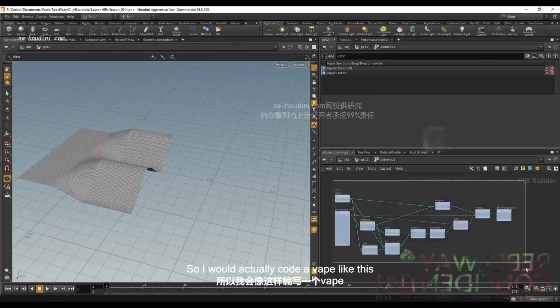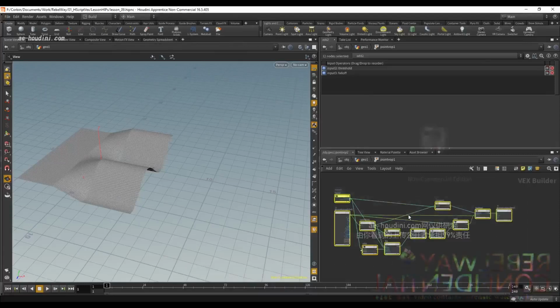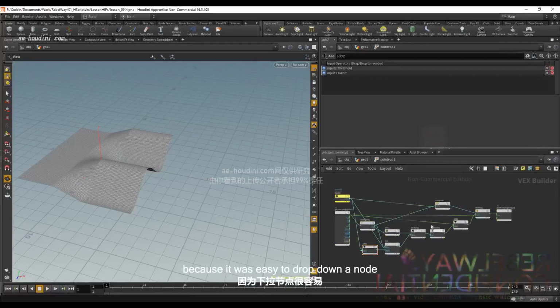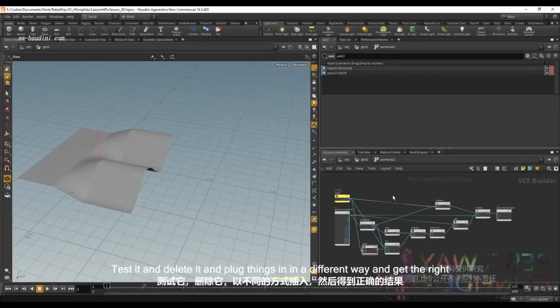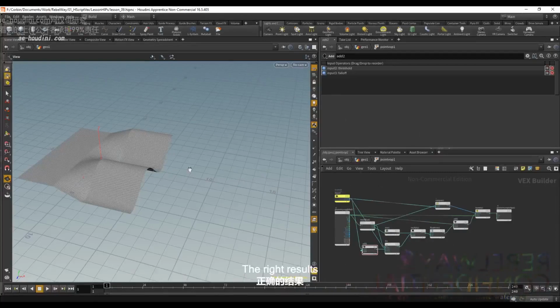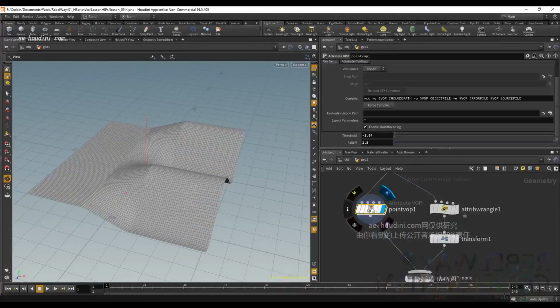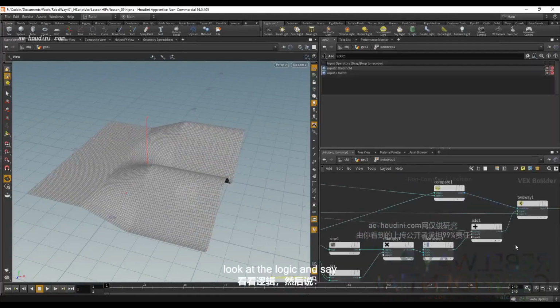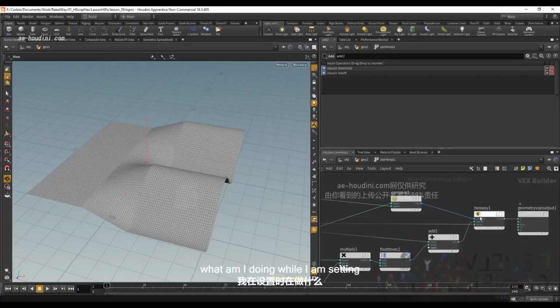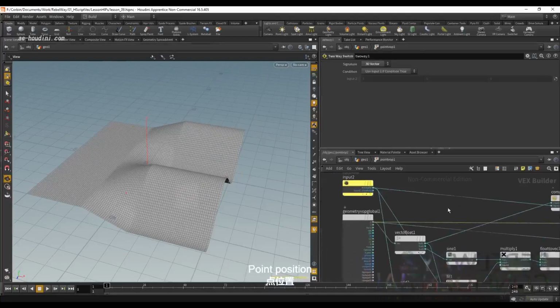So I would actually code a VOP like this, make sure it worked, because it was easy to drop down a node, test it, and then delete it, and plug things in a different way and get the right result. And then I would recode it, because I would go inside, look at the logic, and say, okay, what am I doing? Well, I'm setting point position.